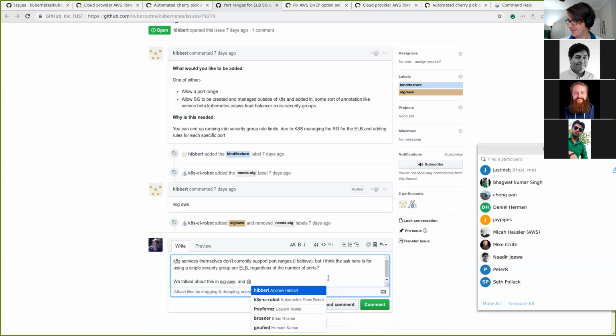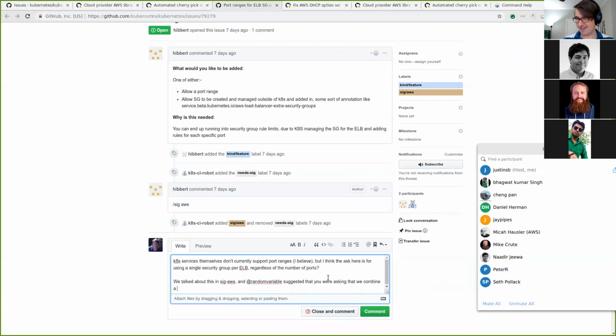Random variables suggested that you were asking that we coalesce, we combine contiguous port ranges to reduce the number of security group rules. Thank you.